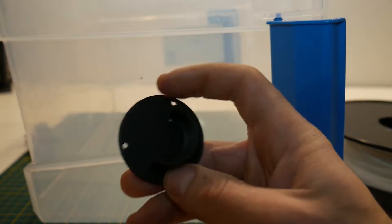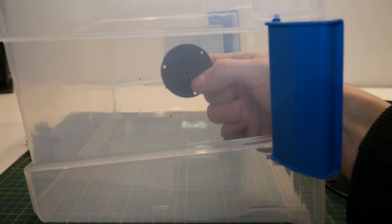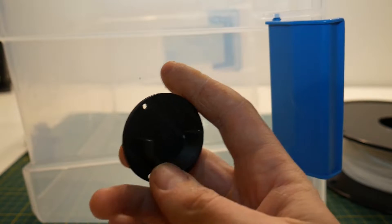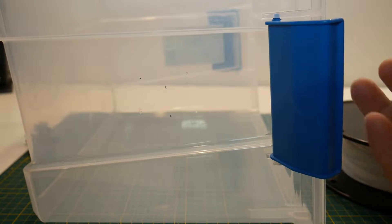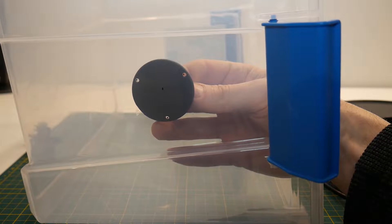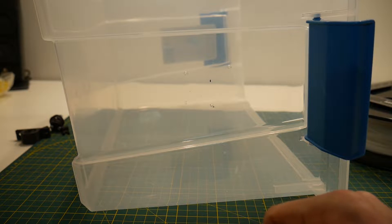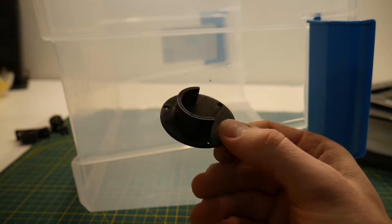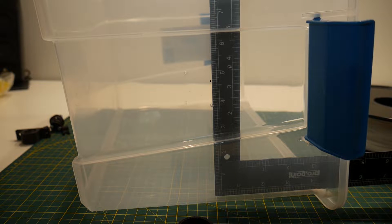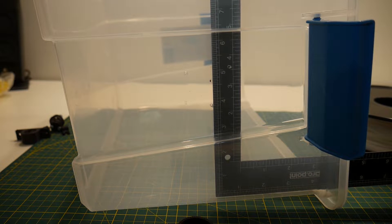Take these printed pieces — they look like a circle with a little loop on one face. Put them inside your container and orient them so the loop is ready to support the one-inch PVC pipe. Turn the bracket around and place it in there so you can mark roughly the centers of those mounting holes. We're going to mount this to the inside face using those holes, so drill those out now. Once the holes are drilled, hold off on mounting the tube support for a moment, because you need to find the measurements of that center point and transfer it over to the opposite face of the container. If you mount it first, you won't be able to see the center point against the ruler.